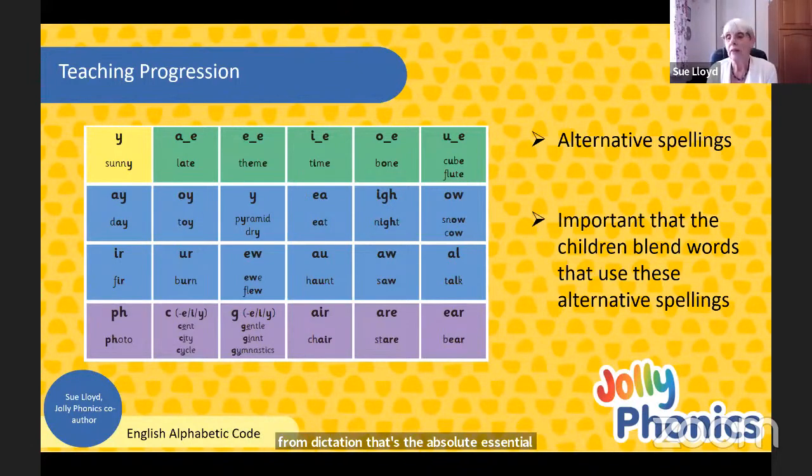Then these are the alternatives, and you can see we've dealt with the E hop over E in a word, the word here. But here, as we teach them, we also encourage the children to blend words that use them. And it's pretty straightforward for reading, because you've learnt what it is and you can say the sounds. But for spelling, now you're going to be in a bit more difficulty. If you take that A and you want to write the word late, you can hear the ate, fine. But what A? Is it going to be the AI one that you've learnt first of all, or is it going to be this one? And that is the difficulty.